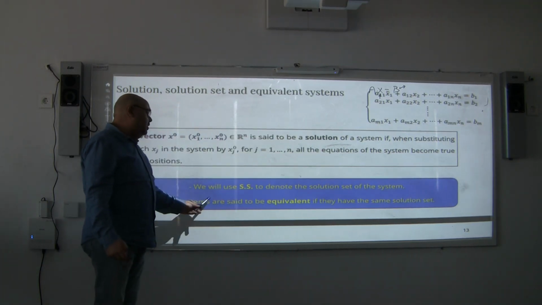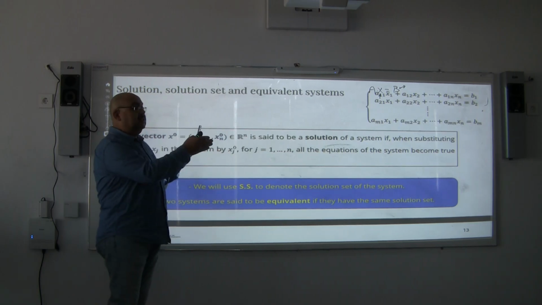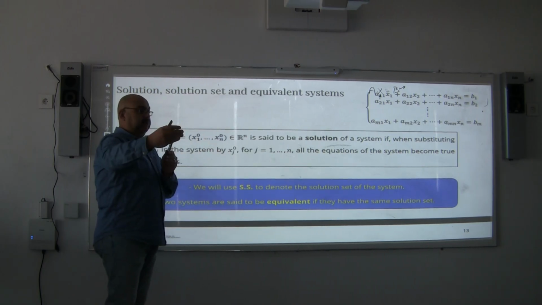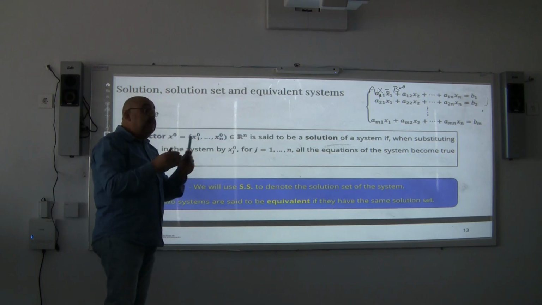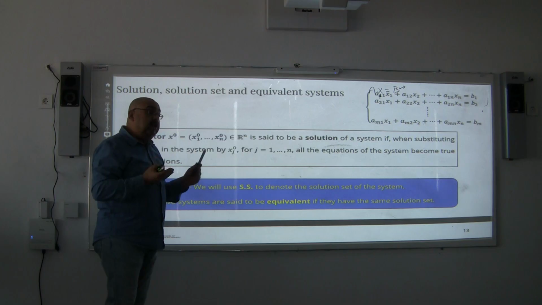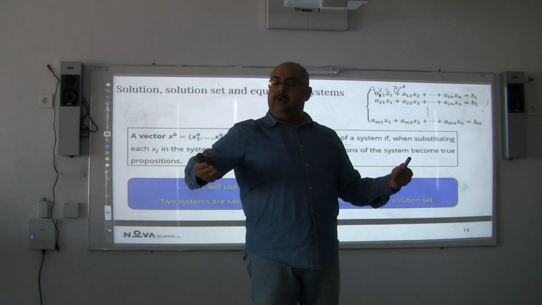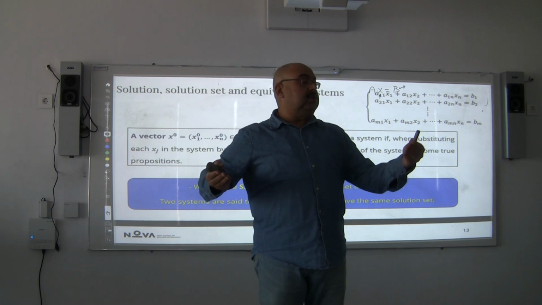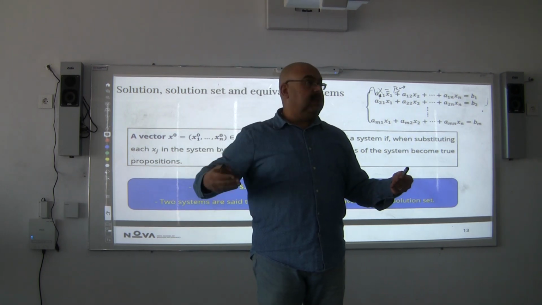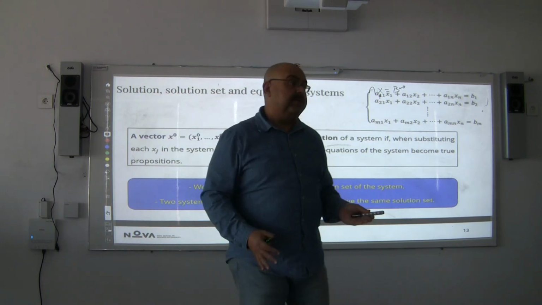Two systems are said to be equivalent if I have two systems, that's a system of equations and that's another system of equations, and the solution is the same. That means those two systems are equivalent to each other. For example, I give you two equations and two unknowns, two equations, two unknowns. The solution set of this system and the solution set of this system are the same, so these two systems are equivalent to each other. Okay?